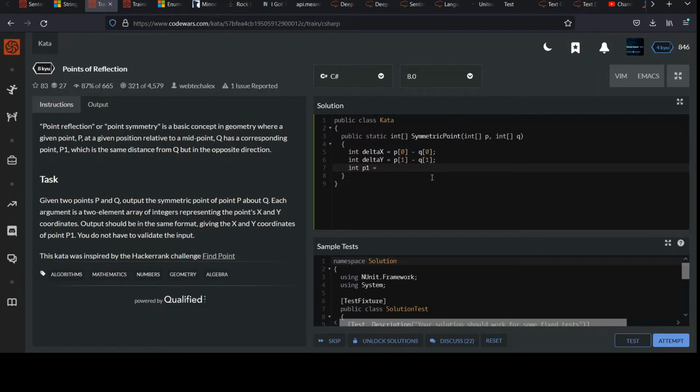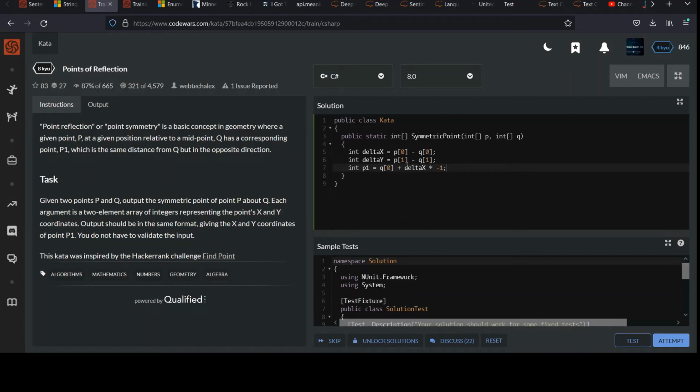So to do that, let's take Q0, right? That's our midpoint's X value. And we'll add to that our distance, our delta X, but we're going to say times -1 because it's going to flip the sign. So if you remember when we did our X component in the example, we had -3. And so if delta X is -3, when you multiply that by -1, it's just going to come out to 3, right? So it's going to take the midpoint X value and add 3.